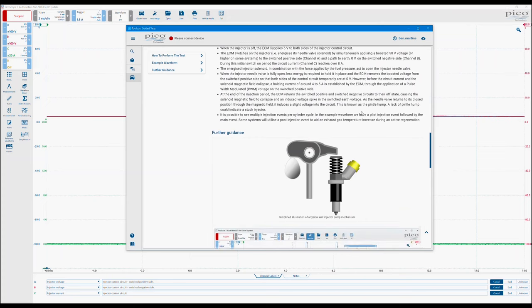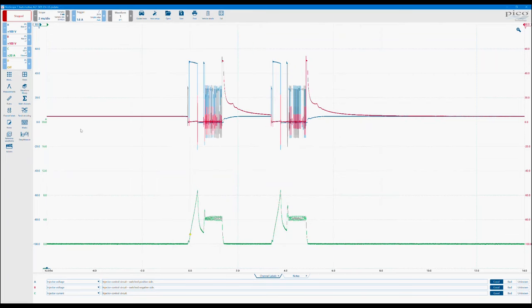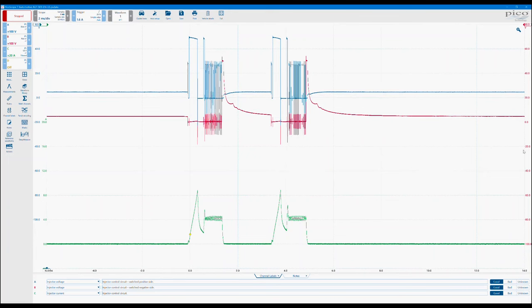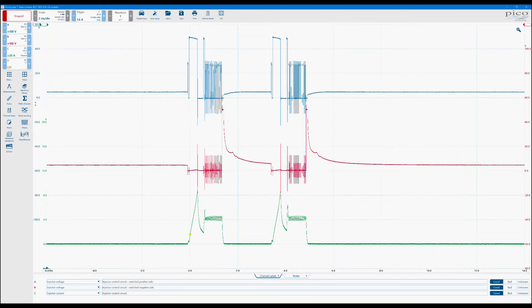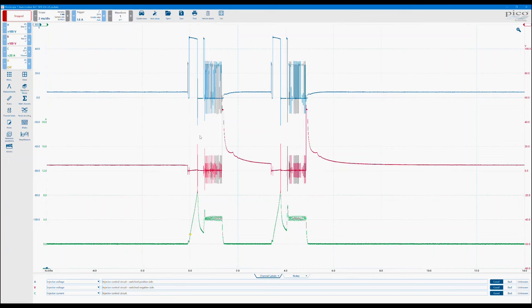As with all the guided tests, there's a bit of information in there about how the operation works. There's some extra detail here about where you have, on some engines, the needle valve and spill valve operation, and how you can record both of those on the same screen. But we're just going to look at a reference here. This is all within the software. I've not connected or created any of these waveforms. These are just built into the software, ready for people to have a bit of a play. All I was doing there on the side was clicking and dragging to move them around on the screen, just to make it a little bit more visible and split those signals up.